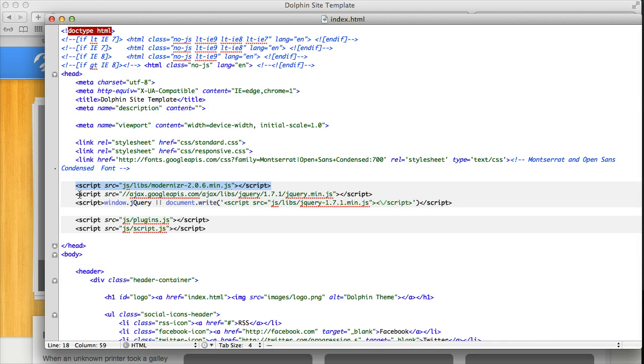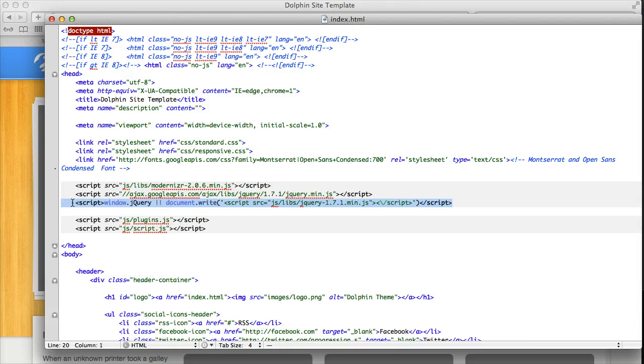The next thing is jQuery, and that one's pretty easy. Obviously it's going to be used on pretty much any of the templates or themes you've ever worked with. It's just a library to help you make all your scripts work. The first line is actually loading from Google APIs, and the second line is our local copy.